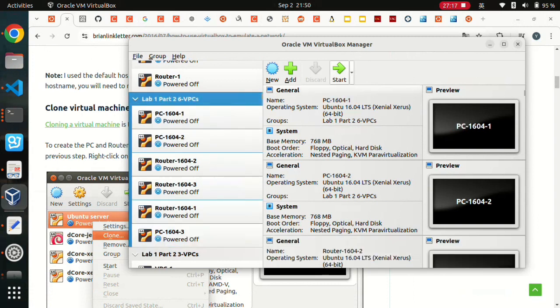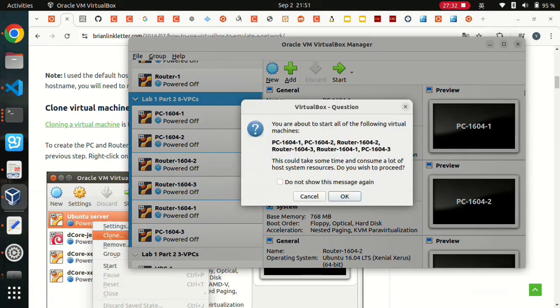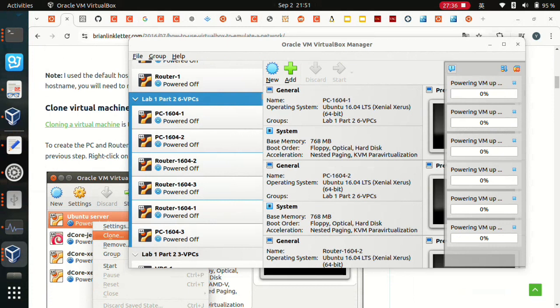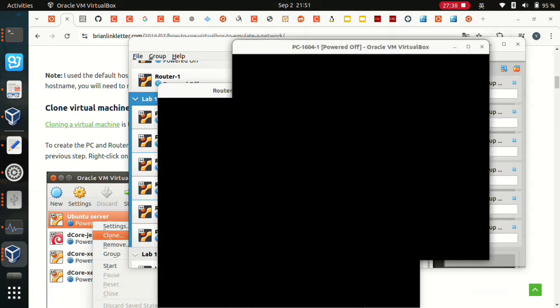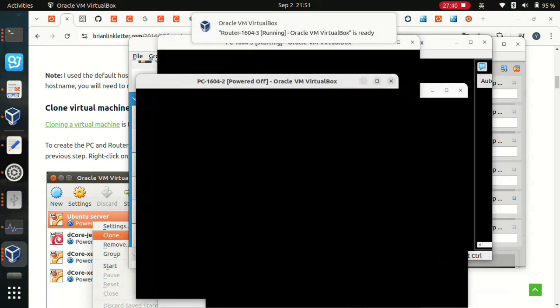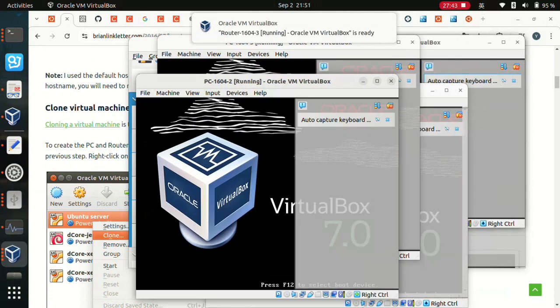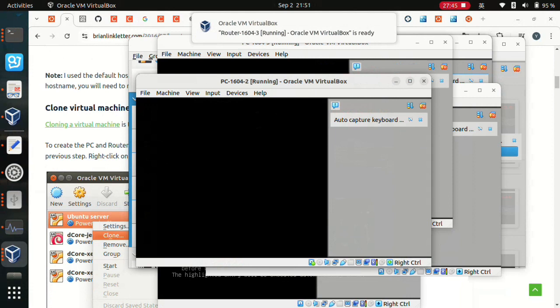And let me just launch these 6 virtual machines in a group. If I click the start button, these 6 virtual machines will be started right now. Okay, we can see the status of the 6 virtual machines, and all of them are running right now, which means that my laptop will be pretty slow.